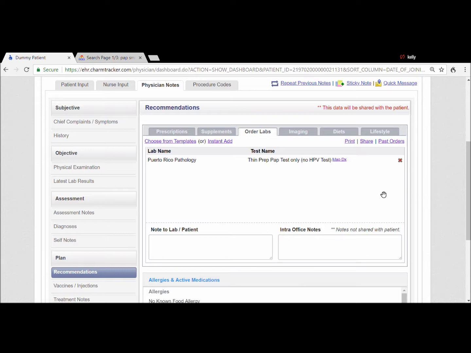Here in the right hand corner you can see that this ordering physician has not enabled electronic signatures automatically. When anyone prints out a lab order for me, my signature appears automatically because I've enabled that. Select print, and you've made the order.